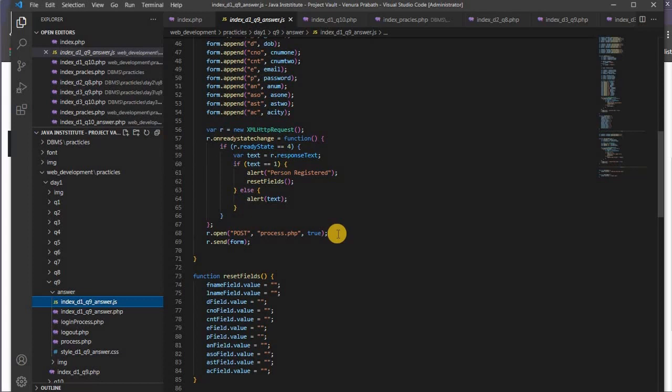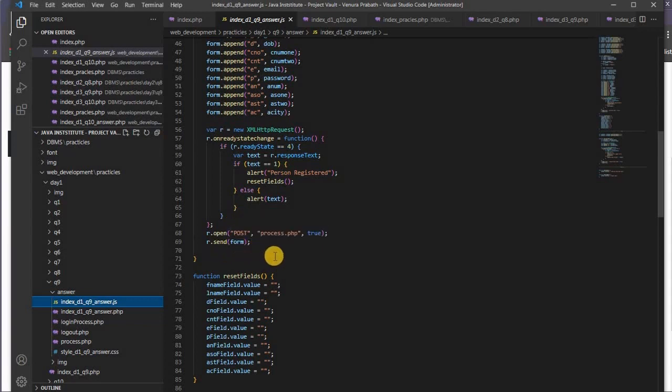If you use the keyword false, that means the synchronous method. In this video I am not going to describe the difference between them. For now we use the asynchronous method. That's why I use the true keyword, and then here we are sending the form, so I assign the form object to the send method.